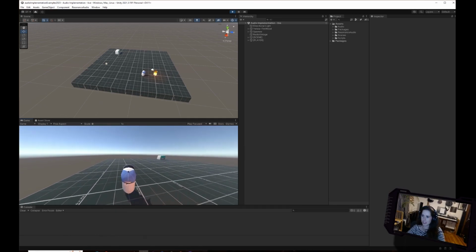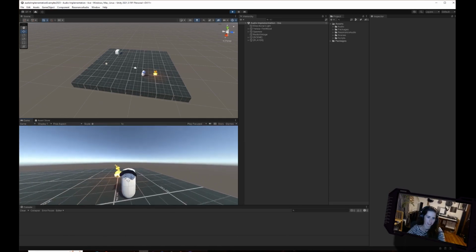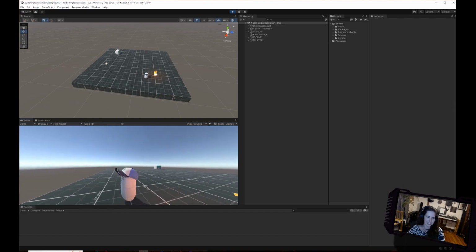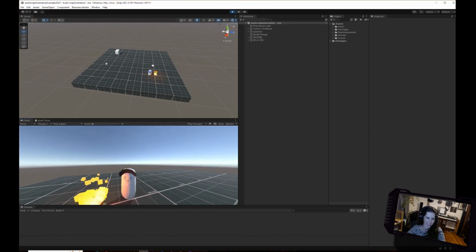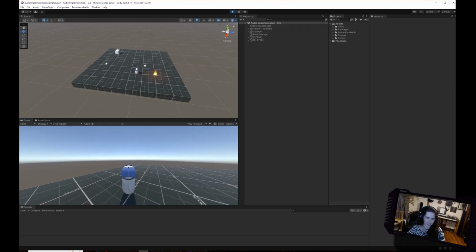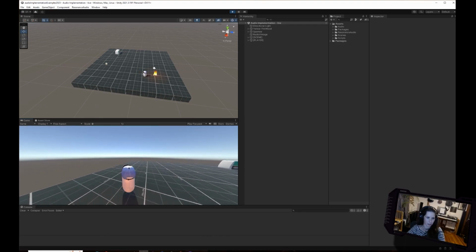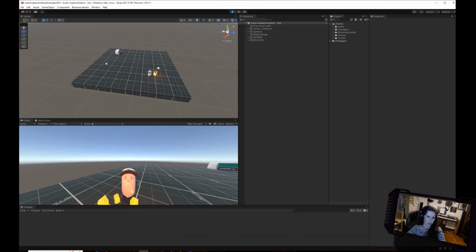The nice thing about this asset, this is a free asset that I found, but what I like about this is, look at this. It actually paints his face red when he gets close to the fire, and it's so cute. This is a post-processing effect, and it's just adorable.